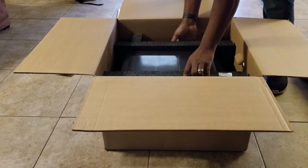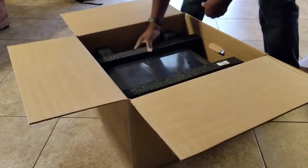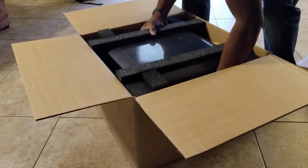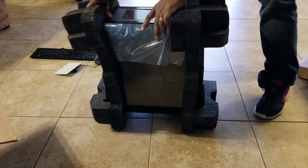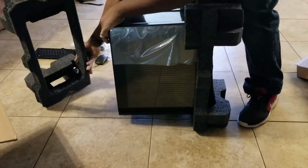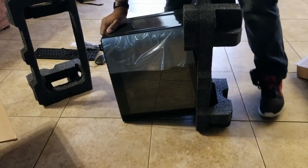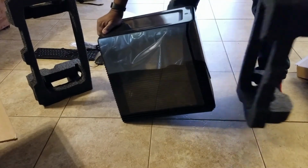Woo! And here is the system standard. It's over here. Get out of the way. There we go. And before I did, I unboxed the monitor and everything, and I'll be showing you the whole setup once I get it set up.